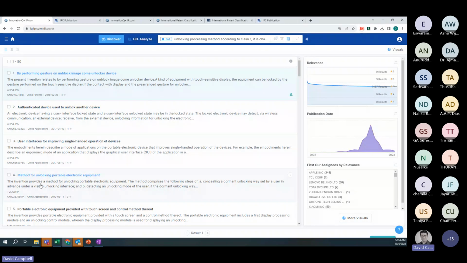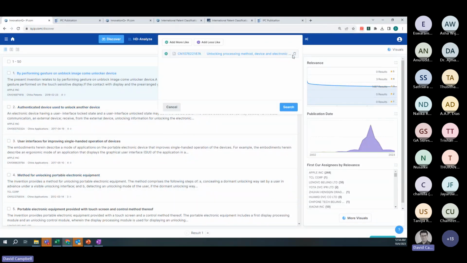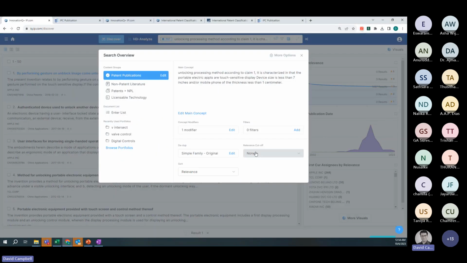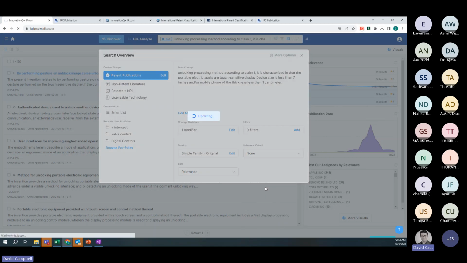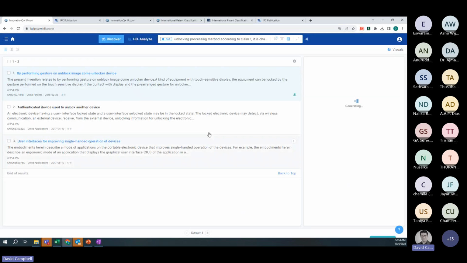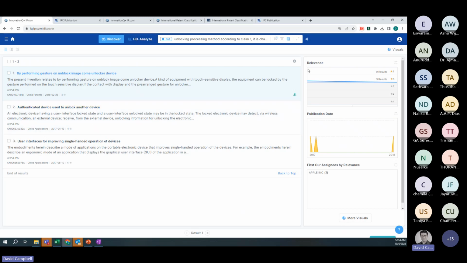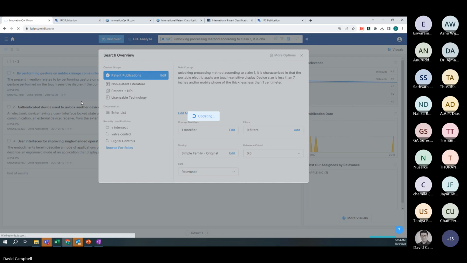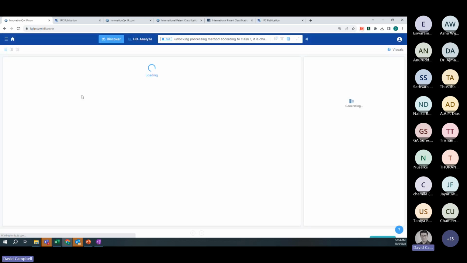So I just want to make you aware that there's that technique of doing that, but again, you might want to tweak this to what you want to add more like, or tweak your concept so it fits. See what the results are. So it's still a very large amount of results. And then this is where you want to get into your relevancy cutoff to understand where you really want to be. 4 is a little too much, right? Because it just comes back with 3 patents. So you want to adjust that a little bit, depending on what you're looking to see.